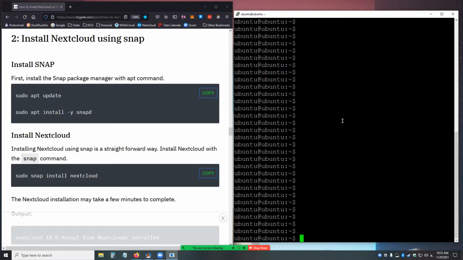That actually might be a good idea for another video, just how to set up a Raspberry Pi with Ubuntu server, because that took me a little bit to figure out.